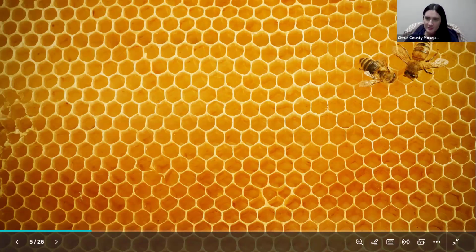You want to just have frames in there that the bees can cover and guard and take care of and fill resources in. You don't want a bunch of empty space because that will attract pests and that will make pest issues worse if the bees cannot defend certain frames adequately. So if you see this, just remove them.